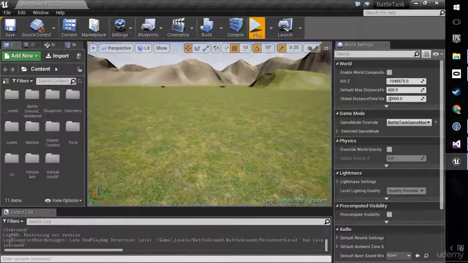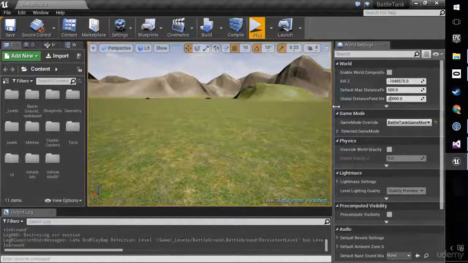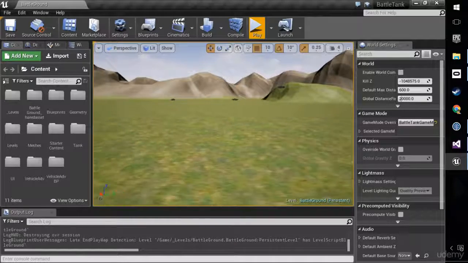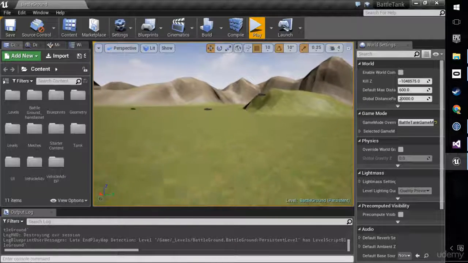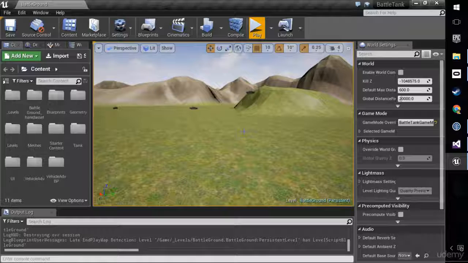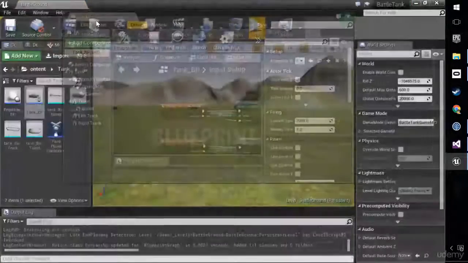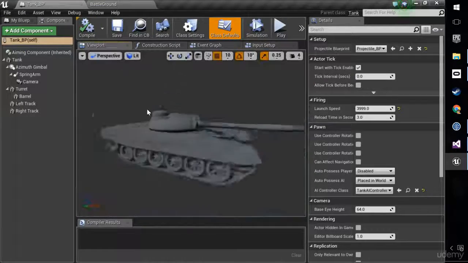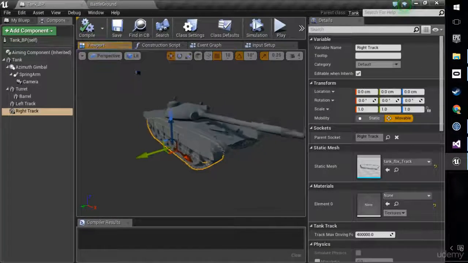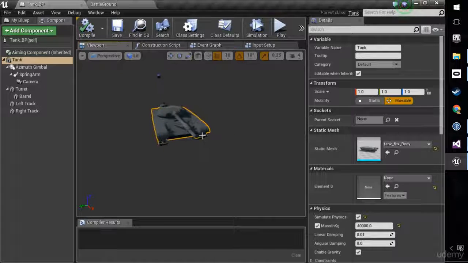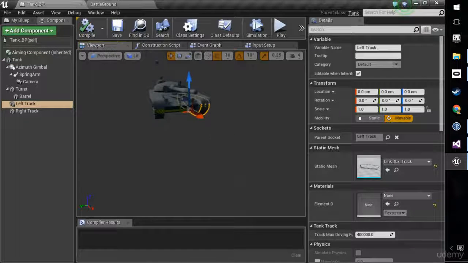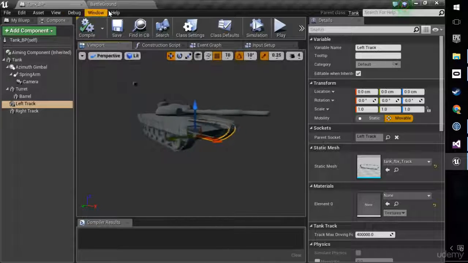So let's now tweak two things: the power, or the force rather, that we are pushing the tank with, and the friction between the tank and the ground. Let me show you how to adjust both of those things. So if we go to the tank blueprint, just to remind ourselves how it's put together, it's a good place to orientate ourselves. It's these tracks that are in contact. Well, it looks like it's the tracks that are in contact with the ground, but actually right now it's not.